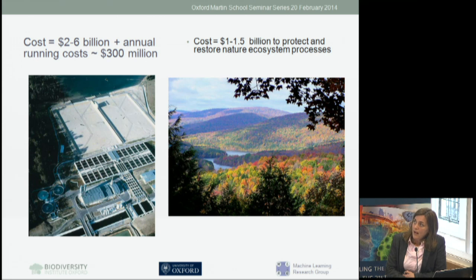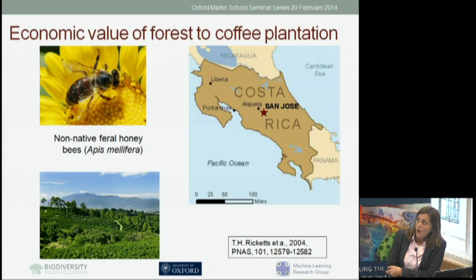soils. When they costed it, they realised that to build a water filtration facility would cost between 2 to 6 billion, and annual round costs are around 300 million. Whereas if you restore the nature and basically the ecosystem services provided by the trees, it was a considerably cheaper and also a sustainable option. And what happened in this case was that the New York State bought up much of this forest and maintained the ecosystem services.